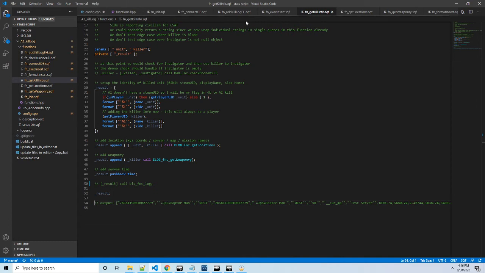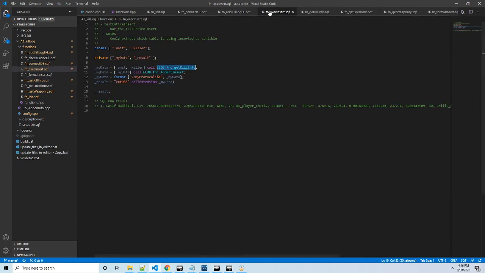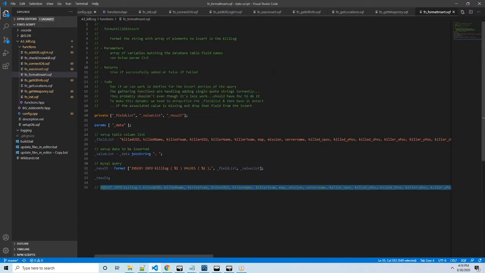So now I'm back in execute insert, and I'm going to be calling the format. I saved the result there, and I shot the result into format insert. So I'm in format insert here. Here's the shortcut I was talking about earlier.